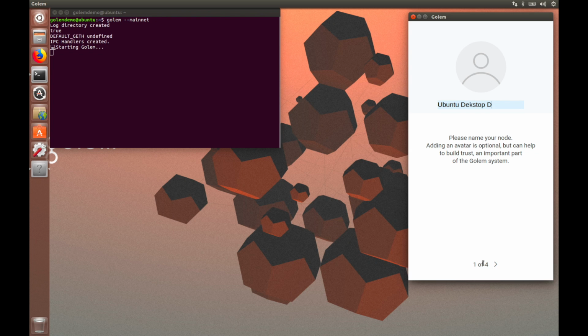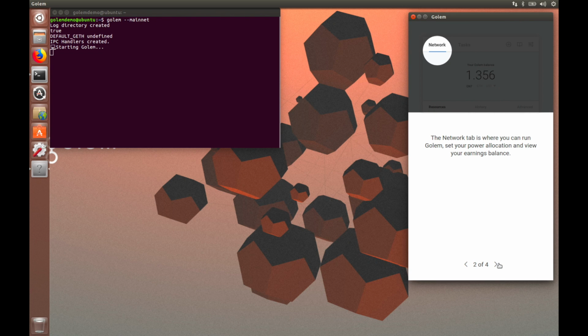It's limited for how long the name can be, so I'll call it Ubuntu Desk Demo. And I'll show you a bit later, there's a statistics page where you can see all the currently connected nodes on the network, and this is where your node name will be useful.